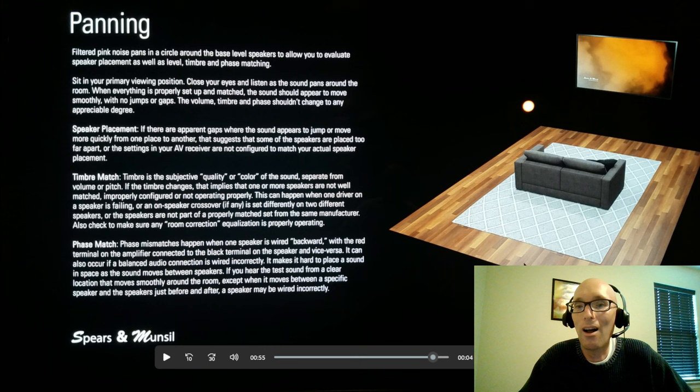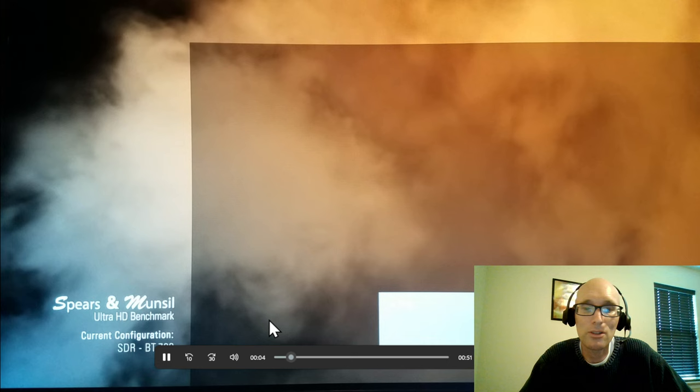But for me, I spend a lot of time on this because I need to know my bass layer is correct. And once I know the bass layer is correct, it really is easy from there on in, I find. So next. Next we go on to the top layer, which is all of the Atmos height channels only.